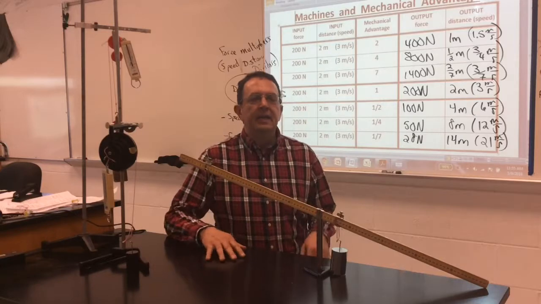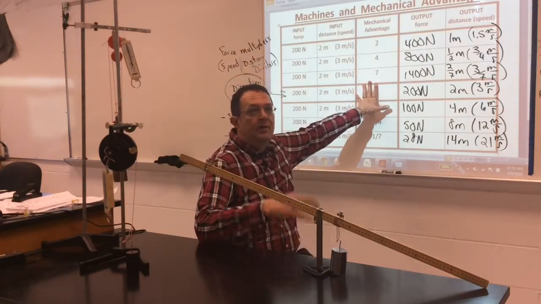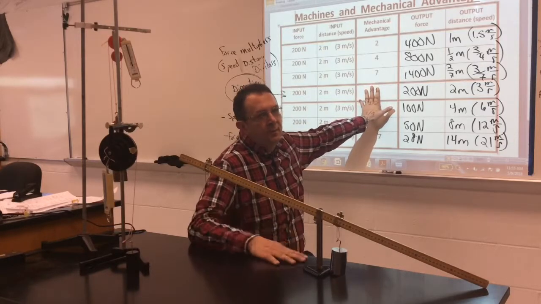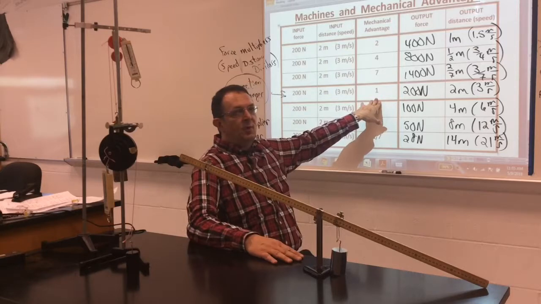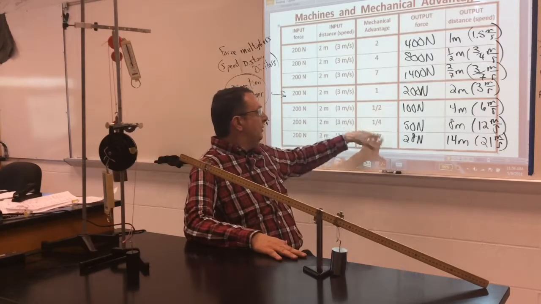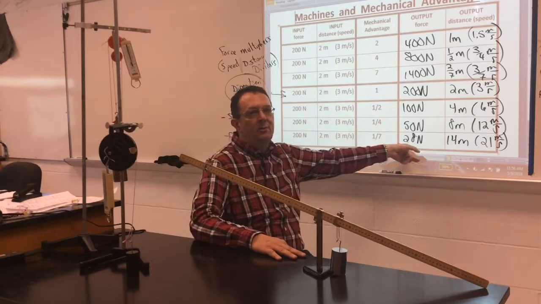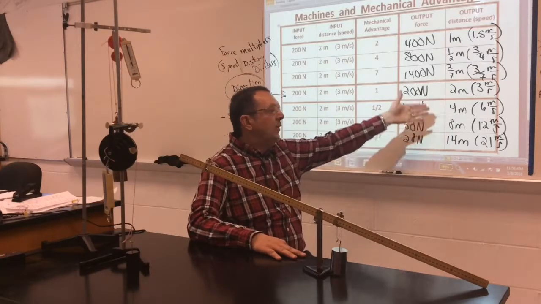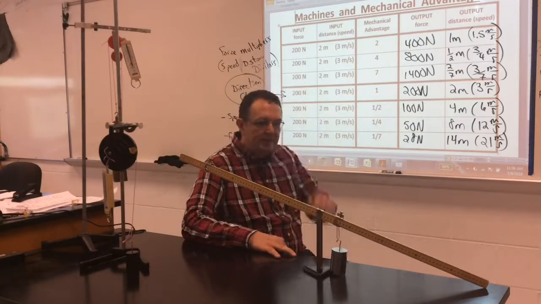Now, keeping in mind our conclusion that these top ones with a mechanical advantage greater than 1 are force multipliers and unfortunately distance and speed dividers, and that the mechanical advantage of 1 just changes direction. And then these bottom ones with the weird mechanical advantages and the strange, complete, horrible loss of force, the goal of those things is to get more distance and speed out. Let's go to some practical machines.